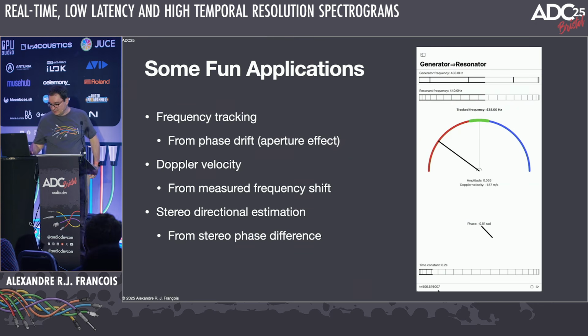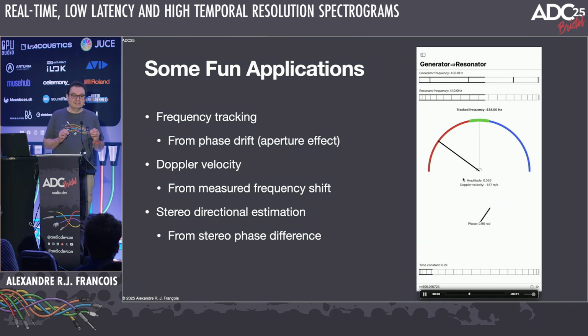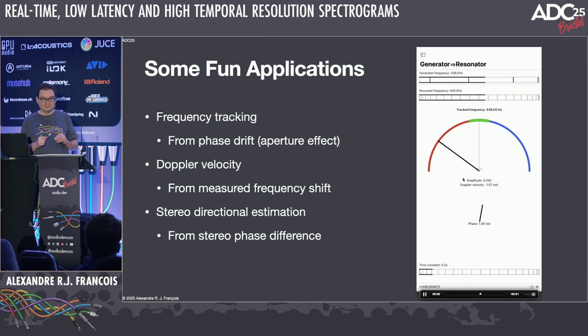And that's what's shown here. That's in the app as well. That's a screenshot from the app. So you can recover, this is the input frequency, this is the resonant frequency, and you can see that you can recover the actual input frequency. Now, if you know it's the same frequency, but you do not measure the same frequency, you can do a Doppler velocity computation and figure out how fast and in which direction the source is moving with respect to the microphone. I have a YouTube video on that.